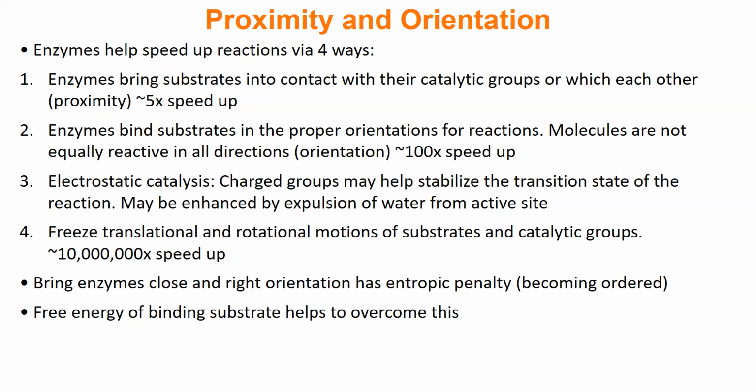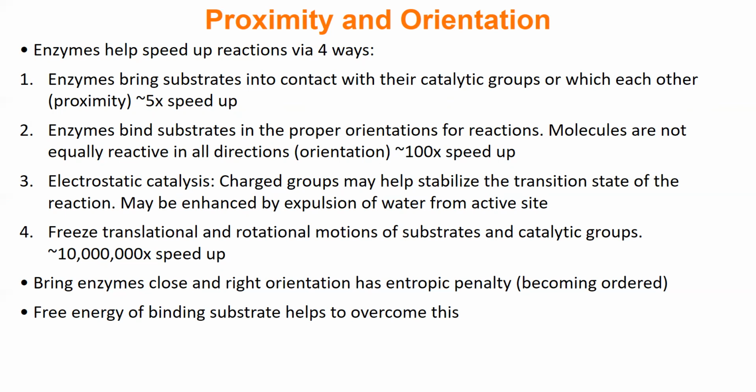Something that's even more important is that when they bind substrates, they're going to point them in such a way that they will want to react. So naturally, even if two things collide, if they don't collide in the right orientation, a reaction won't happen. However, an enzyme not only grabs them out of the cytoplasm, but puts them in the correct orientation, which is a 100 times speed up. So if we just take points 1 and 2, you're speeding up a reaction by 500 times already.